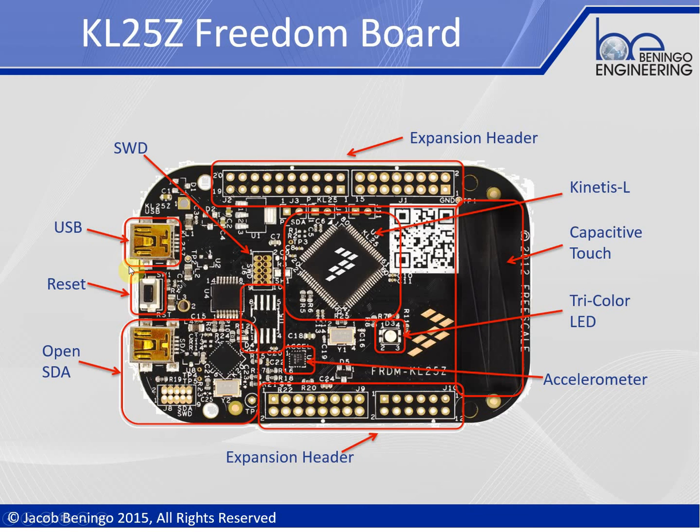On the upper left there is a standard USB connector that goes directly into the Kinetis L microcontroller, located in the center of the board. There is also an unpopulated area for a single-wire debugger, where you could connect an extra debugger such as a Keil U-Link, an IAR iJet, or some other type of emulator — especially useful if you want to do low-power optimizations using an IAR iJet or iScope.